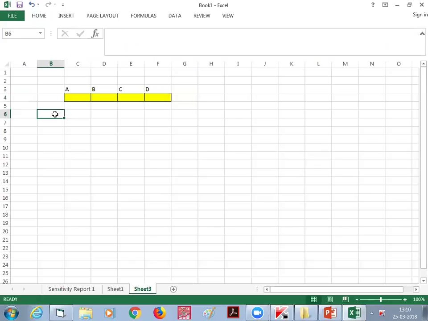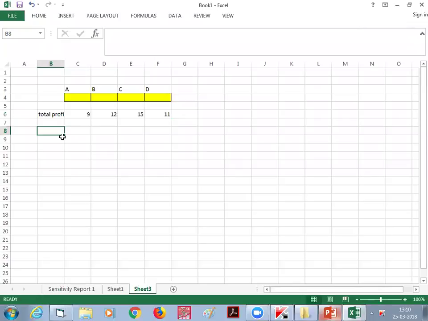The objective function. No, the objective function first. So, what is the objective function? Total profit contribution. And if I'm not wrong, the values are 9, 12, 15, 12, 15, and 11. Yes or no? Yes. Okay.